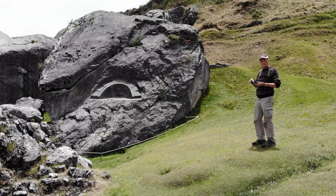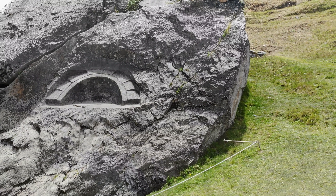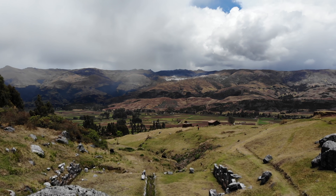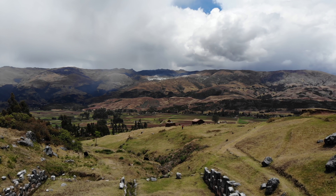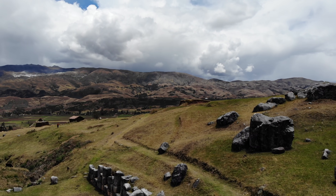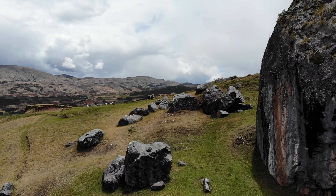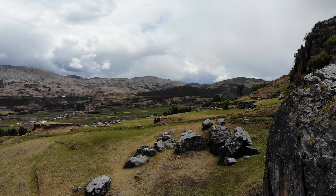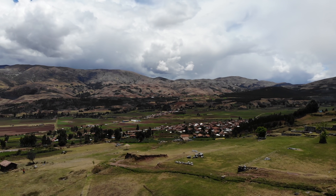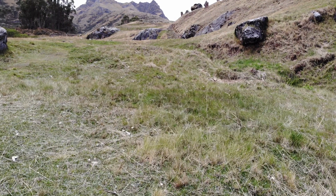The best way to see any of these sites is by using a quadcopter. This is my new collapsible quadcopter called Horus, giving us a bird's-eye view of the overall site. This is the area we already saw, but thanks to Horus we'll be able to see that this location is much, much larger than what you've seen so far. Going up, we see Kia Rumiyak perched high on a mountainside, with a valley below, and the city of Cusco about an hour's drive to the left.